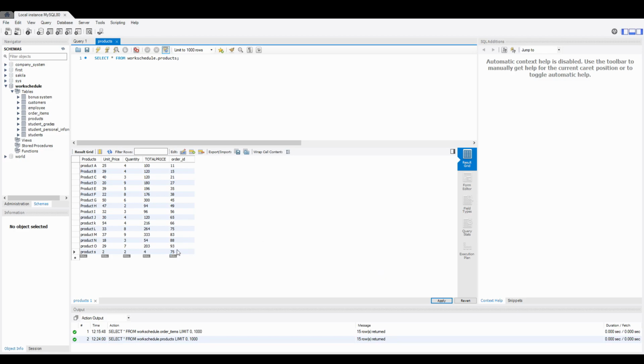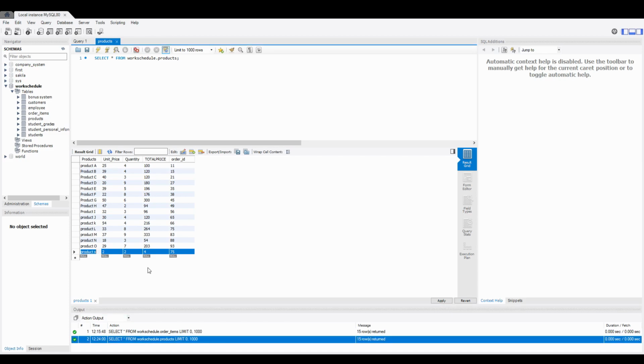You will see affected correctly here and inserted correctly. This is the first method to insert data inside the table.